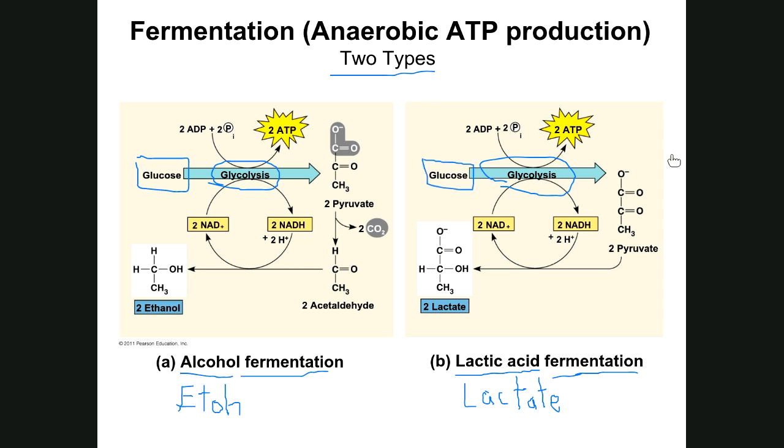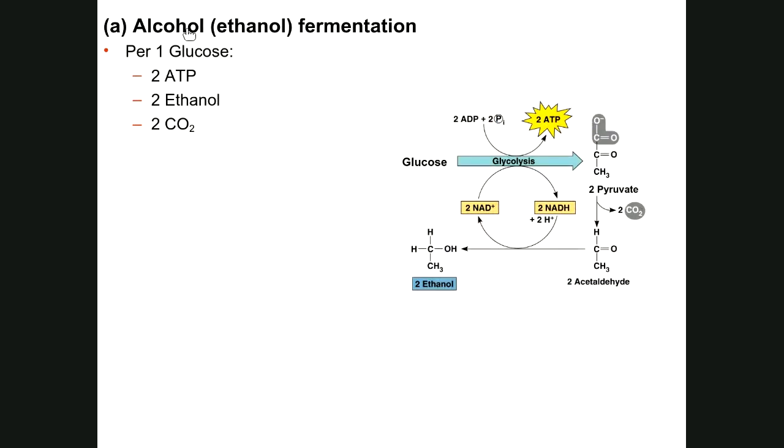Glucose. Okay. Now, the first type of fermentation is known as alcohol or ethanol fermentation because of the final product it produces using the substrate glucose. Okay? So alcohol fermentation begins with the substrate glucose and a series of chemical reactions that we refer to as glycolysis. Therefore, at the end of glycolysis, glucose is still converted to 2 molecules of pyruvate, and that is happening to get molecules of ATP produced.